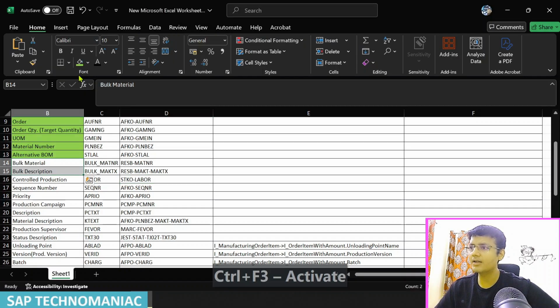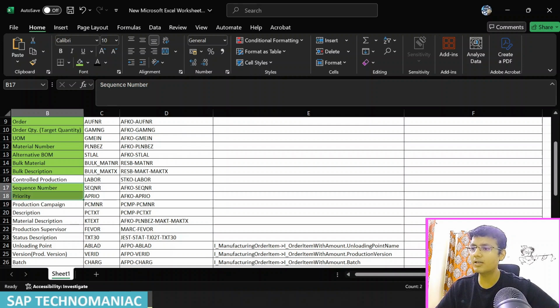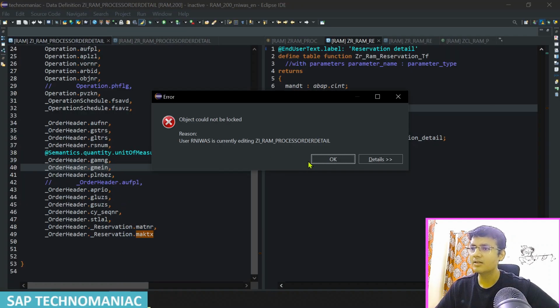So bulk description and bulk material I can put in green. We have one field from STKO, that is the labor field. I didn't hit STKO till now, it is not displayed, but we have from AFKO some other fields called the sequence number and a priority number, which we have already displayed. You can check.